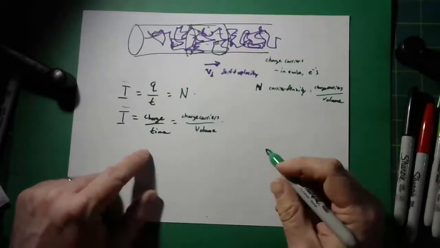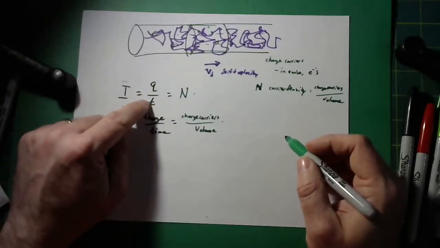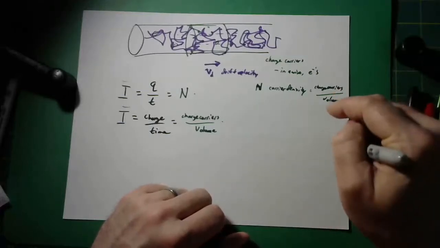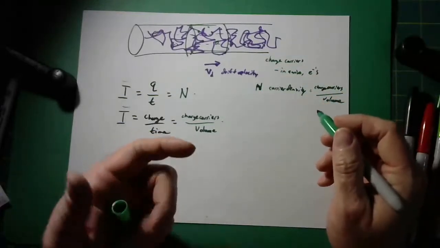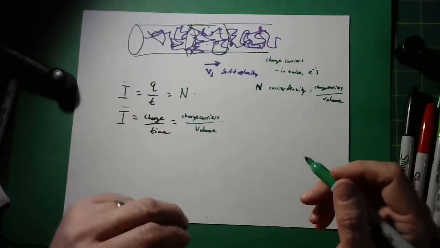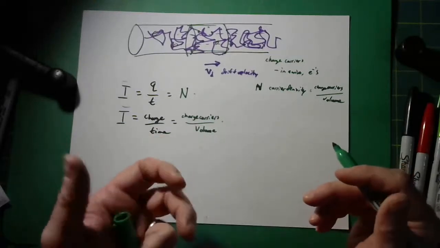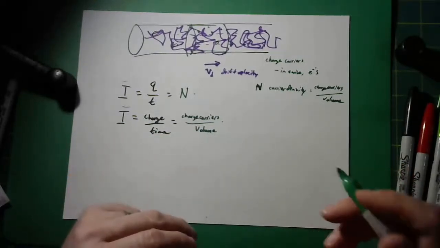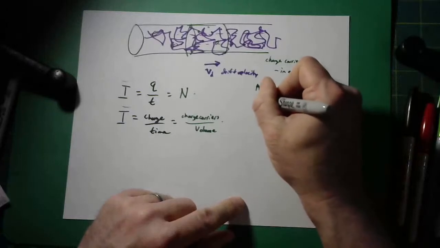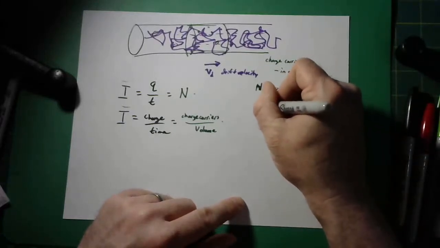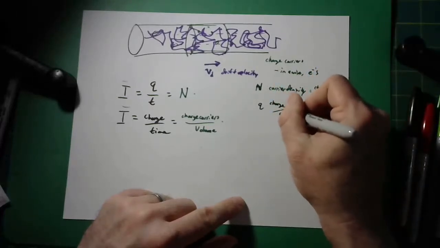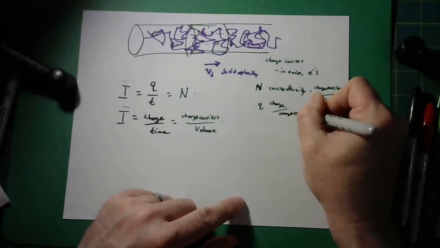But I'm going to have to do something else. I want to get not to charged particles, but to just charge. So I care about how much charge each one of those particles is carrying. If it's an electron, each one is carrying an elementary charge, 1.602 times 10 to the negative 19 coulombs. If these were calcium 2 plus ions, each one would have 3.2 times 10 to the negative 19 coulombs. So what we care about is the charge per charge carrier, how much charge each charge carrier has. That's going to be Q. That's the charge of the carriers.